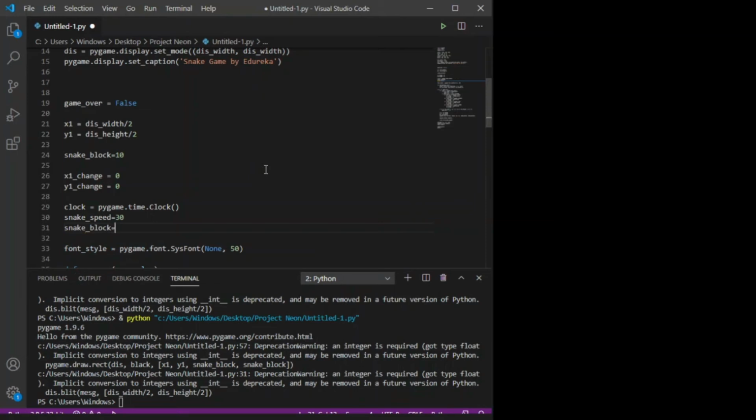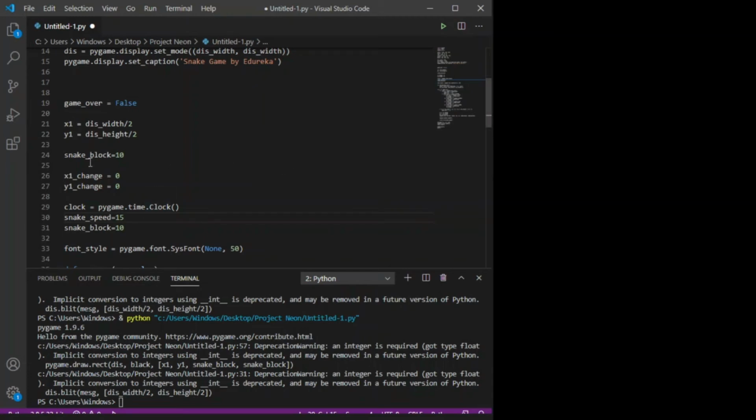Let's set snake block to 10, and snake speed, let's make it half, it's 15. Now everything's going fine.